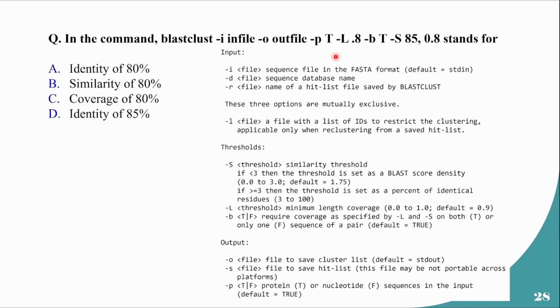That basically indicates the coverage of 80% between these sequences, right? So here -L is basically the minimum length coverage. That is what is being indicated. So you might take a look at what kind of parameters we can give to the software that Professor Gromiha discussed. Those kinds of questions might come in your assignments or exams, right? So you might take a look at it.